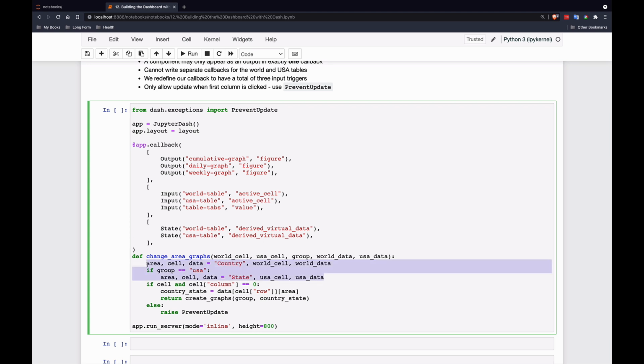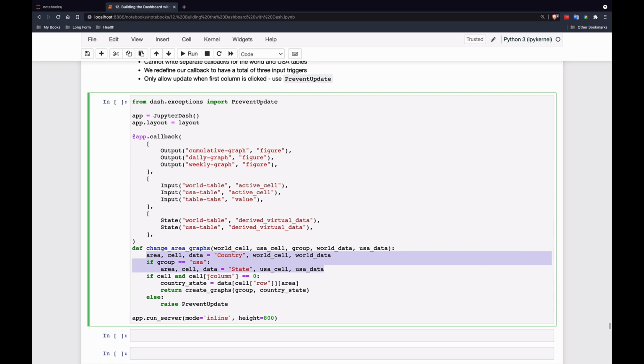So this logic right here allows us to figure out whether the user is on the world table or whether they are on the USA table. We don't know that just from this function. We have to figure out whether the user has clicked on the USA or the world, and we're going to use this logic to figure that out.